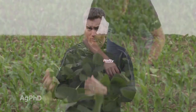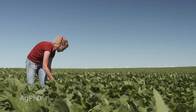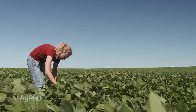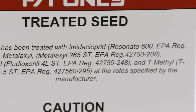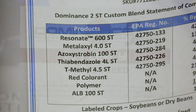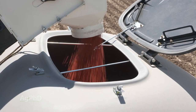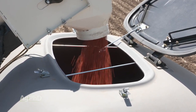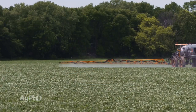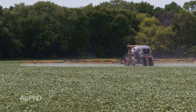Your insect pressure is likely to be different between fields. One thing we've heard a lot from farmers over the last few years is that if you put a seed treatment on with a good rate of a neonic treatment, you don't have as many of quite a few species of bugs — including soybean aphids — in those fields later in the season. If you get some suppression with your seed treatment, that's great. But also, many of those companies with seed treatments have re-spray programs, so if you do have insect outbreaks later, they help you with the cost — you may even get free insecticide. Make sure you check that out with your seed and seed treatment providers.